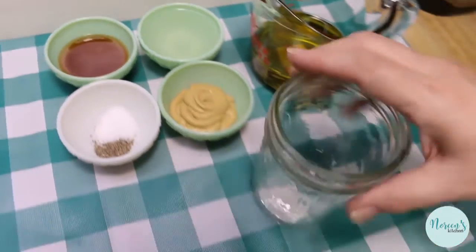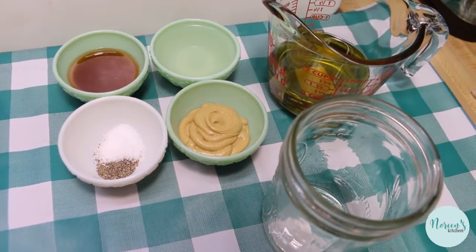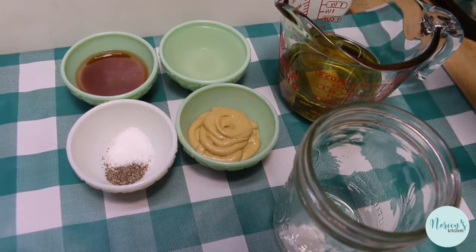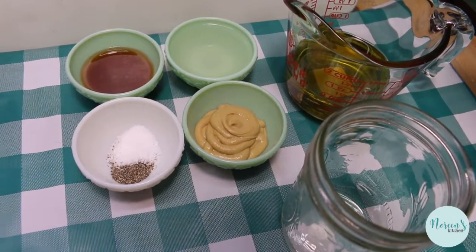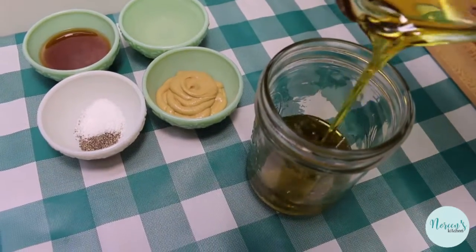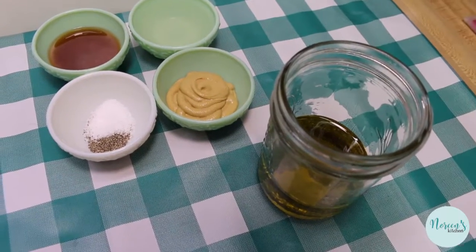Now, I'm making the very basic, mild version of this vinaigrette. If you like it a little more tangy, then you're gonna wanna do 3 parts oil to 2 parts vinegar. If you like it really tangy, you're gonna do equal parts of oil to vinegar. So that's just entirely up to you. I will have a printable recipe where I have all that information written down for you.